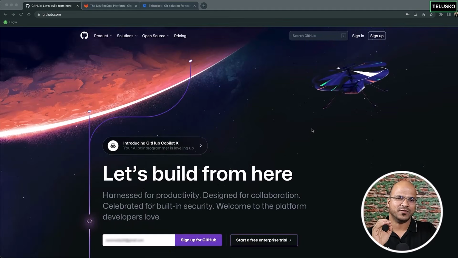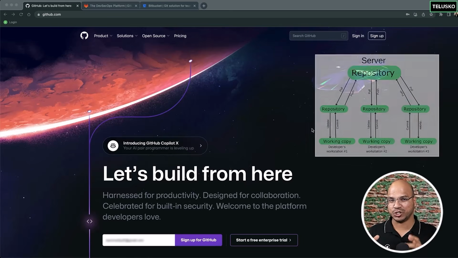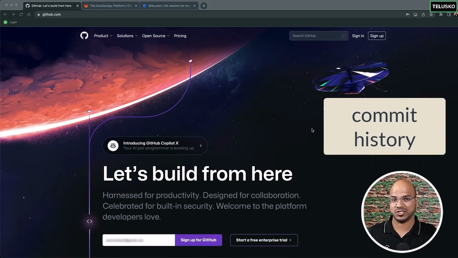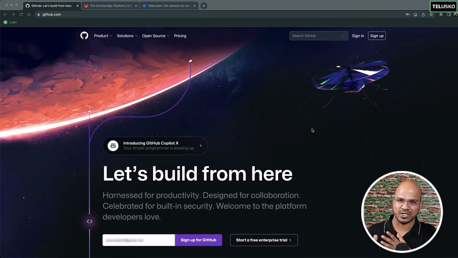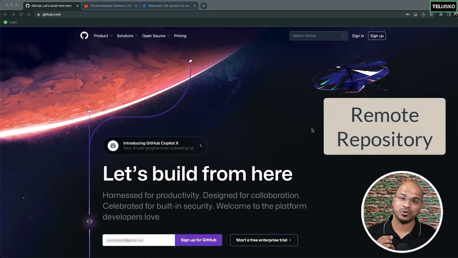Now, if you remember, when we talked about Git, we mentioned there are different types of repositories, right? Basically, Git is a distributed version control system, you have a commit history in your machine, right? And then of course you can jump between the commits. But what if you want to collaborate with everyone? So let's say you are working in a team and they are working on some feature, you are working on some feature. How will you collaborate? And that's where we have to use something called a remote repository.